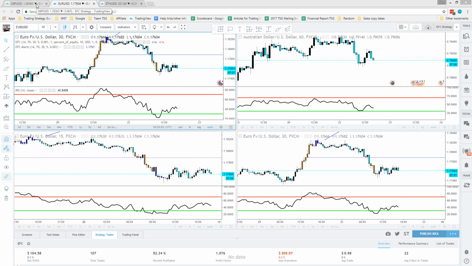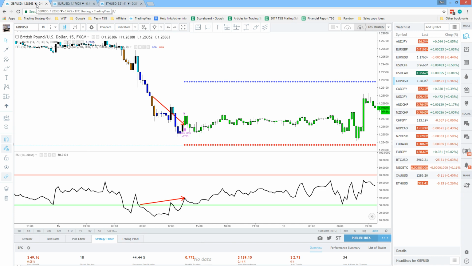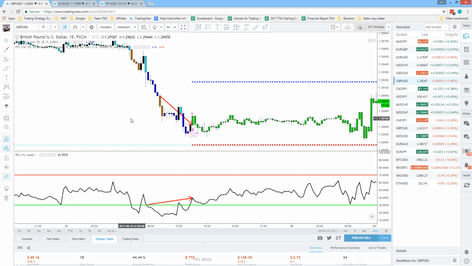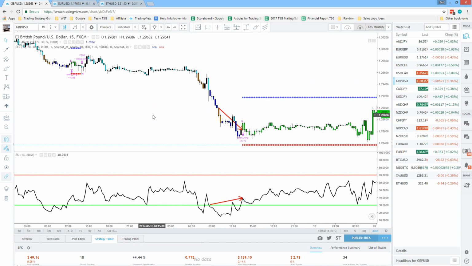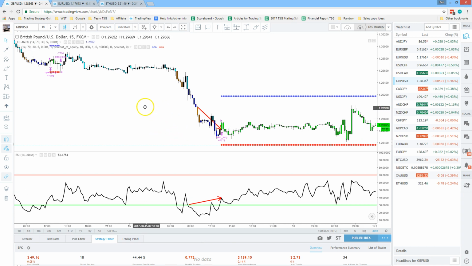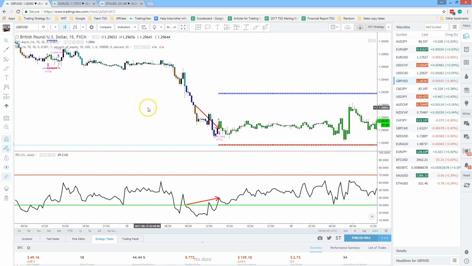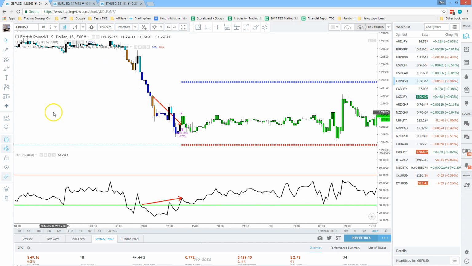First thing, before I start, I just want to mention how nice TradingView is. We're not getting paid, we're not getting anything like that for saying this, but TradingView is just amazing. Our team here, we think this is probably the next thing. I mean, we love MetaTrader 4, we love MetaTrader 5, but TradingView's just been on a roll, and that's exactly why we wanted to get our EFC on TradingView.